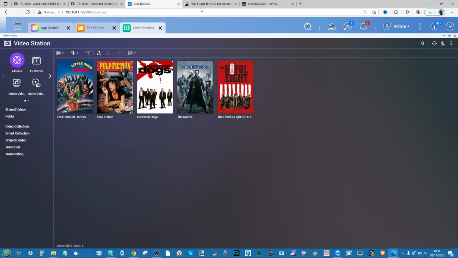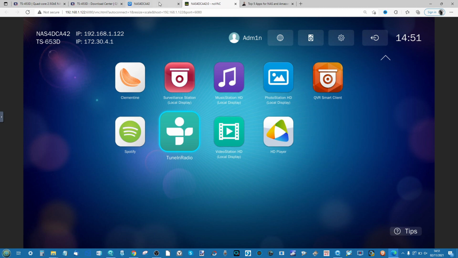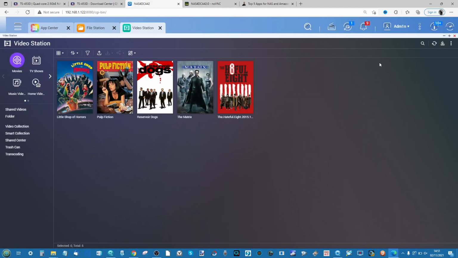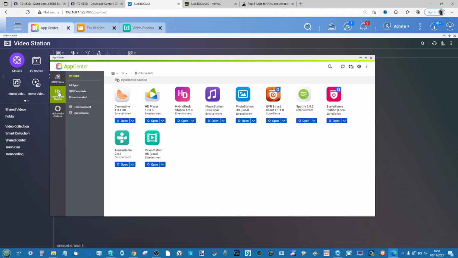Now, I did say that I would talk about HDMI out. A lot of you buy QNAP NASs thanks to their support of HDMI over 1080p and 4K. If you head into the Application Center, there's a whole tab dedicated to just HD applications with several video applications that include Video Station that is connected to the existing Video Station archive you just created and all of those libraries, but also HD Player, which is designed to play back high definition quality video on the HDMI out.